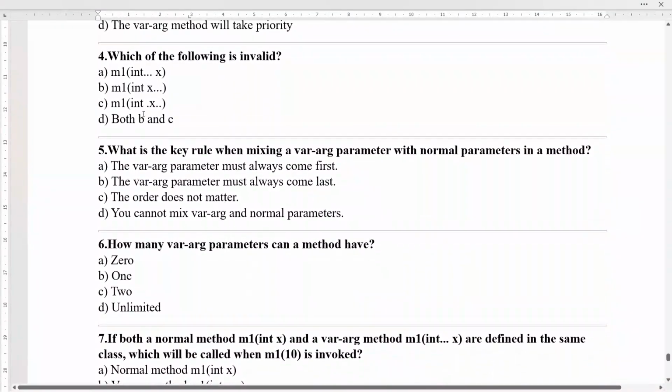And which of the following is invalid? The first one is valid, with the three dots after the data type. The second one is invalid because three dots should not come after the variable. The third one is also invalid because three dots should not be separated by any variable or spaces. So both B and C are invalid.